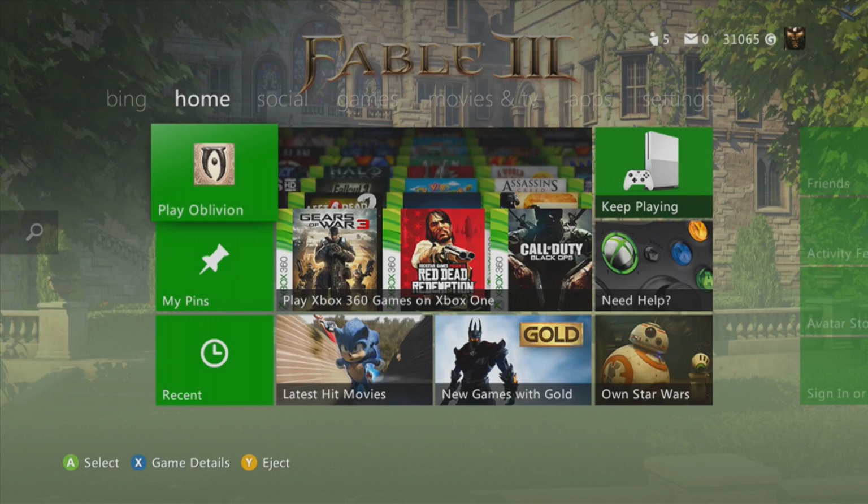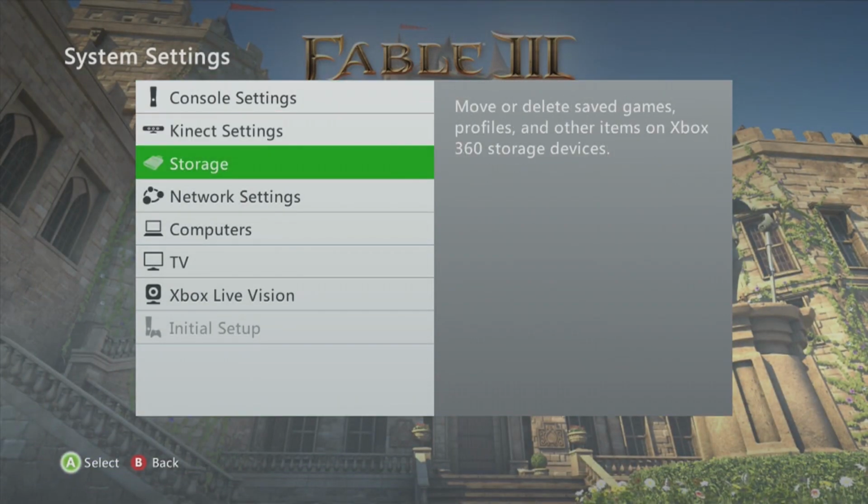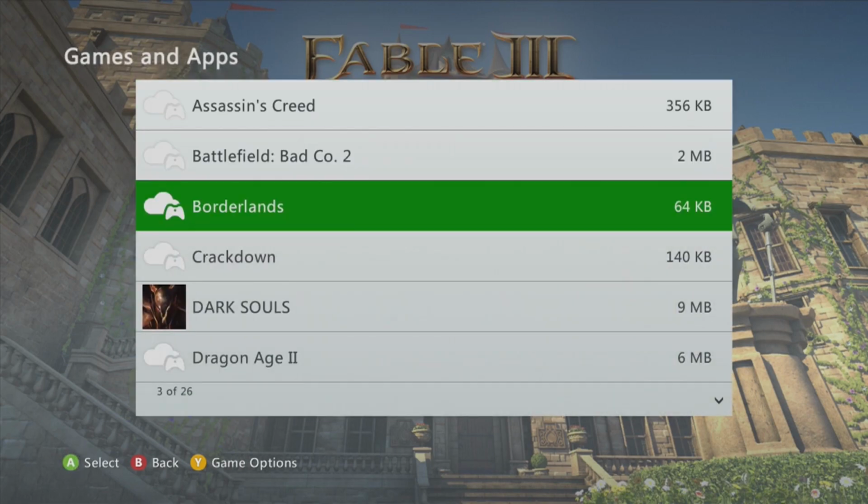Now, if you've been playing on the Xbox One and you want to mod that save, what you would do is come onto the Xbox 360 and sync your Oblivion save data with your Xbox One save data. And how you would do that is just starting Oblivion. It will pull your save file from the cloud on your Xbox One to the 360, and it will put that save file you've been playing with into your storage here. So it would be in your cloud save, I think.